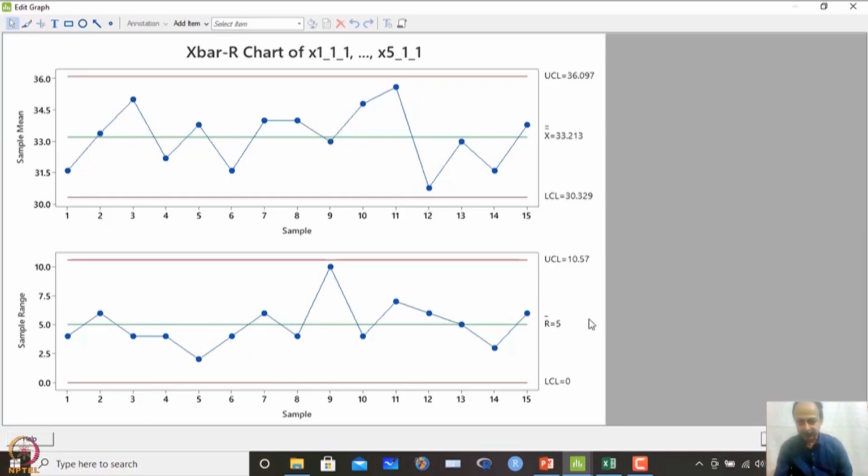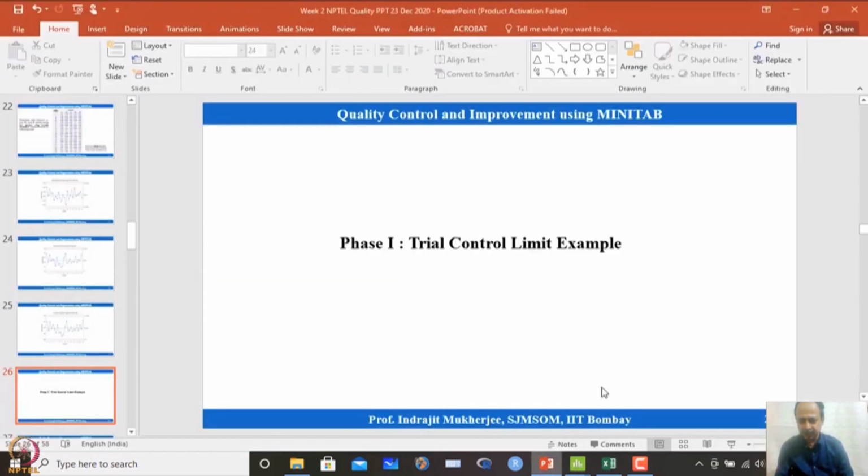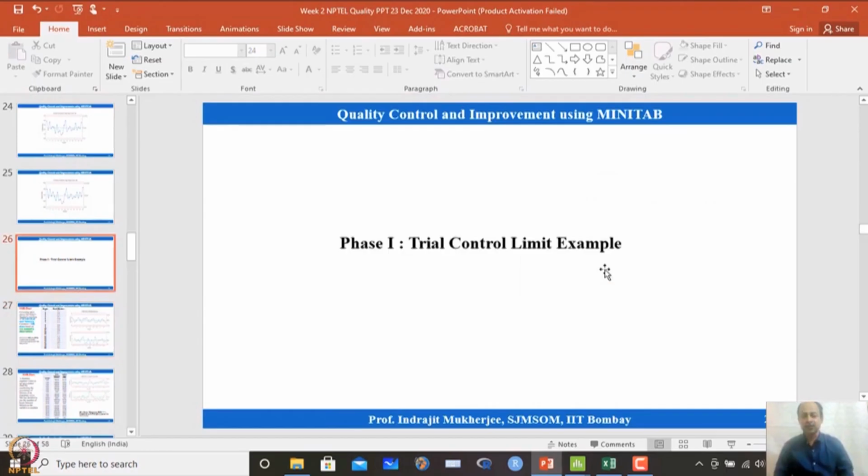Okay. So, that way trial control limit lines are developed, whether it is X bar R or X bar S. With that we will stop over here, and then we will consider a scenario when we have one observation, which I mentioned is the individual moving range chart. In the next, subsequent lecture, we will deal with other types of control charts, and maybe IMR is the first one we will deal with.